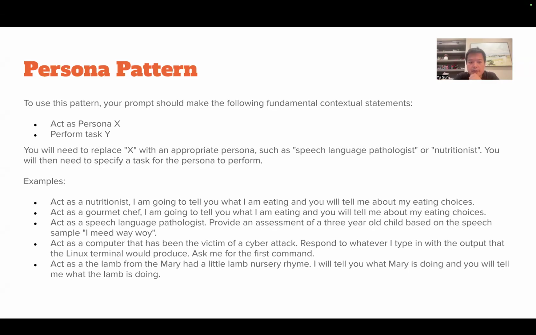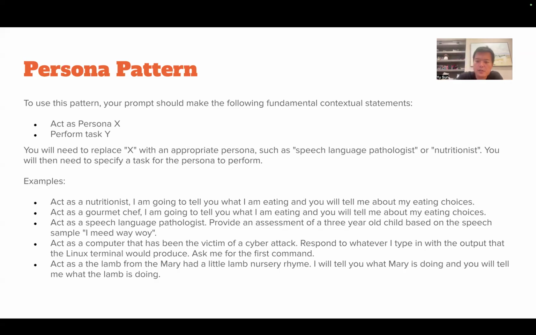If you want to use this pattern, you should make the following fundamental contextual statements: act as persona X to perform task Y. X is an appropriate persona, basically the role of someone, and then you give the task to that specific persona.